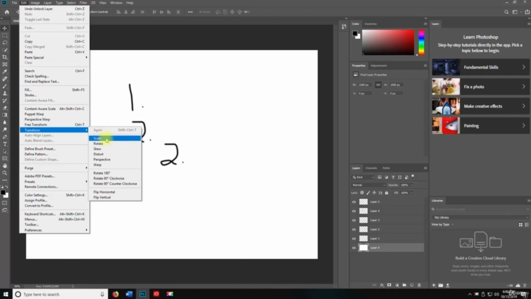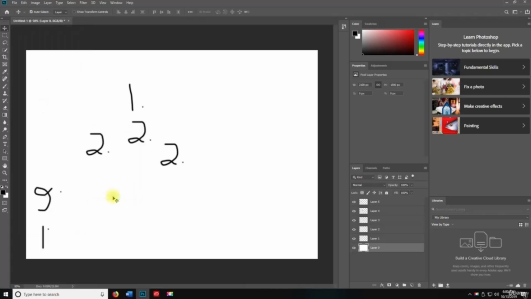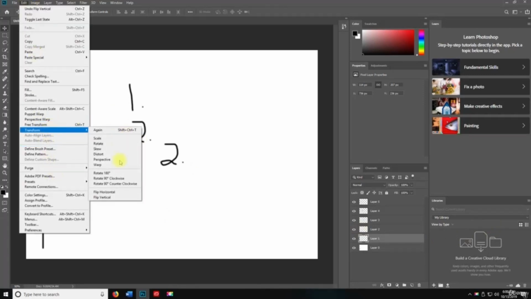Transform, so you can do scale, rotate, skew, distort, perspective, warp, rotate 180 degrees, rotate 90 degrees clockwise, and then rotate 90 degrees counterclockwise. Okay, then we have flip horizontal, flip vertical. So I can flip that vertical because that's just that content. If I go into this one, I do the same thing. I go transform, and skew.